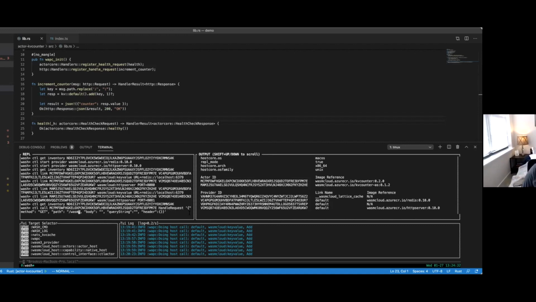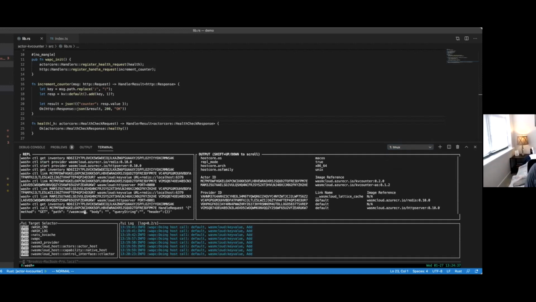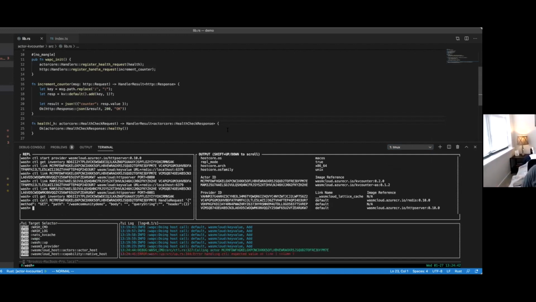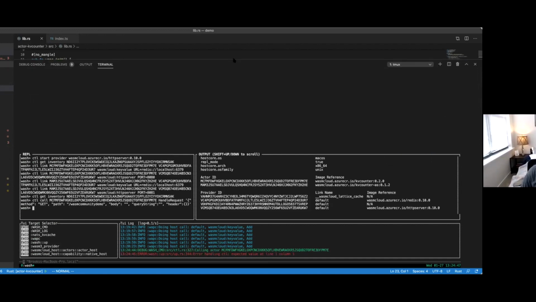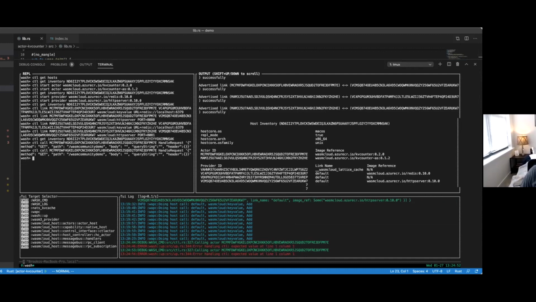So what was my key here? Wasm community meeting, Wasm community demo. So if we call this actor's handle request handler, let's see, that should show up there. Kevin, I almost got through a demo without something going wrong. Yeah, this time it's absolutely my fault for asking you to do this too. Is that the right one? That is the right one. Let's try the AssemblyScript actor.